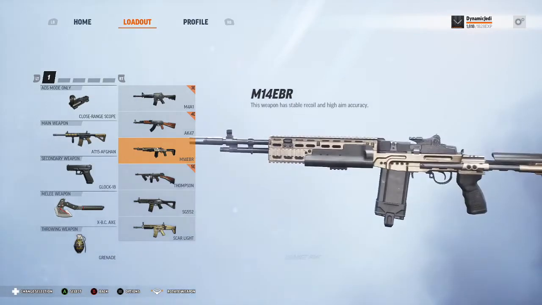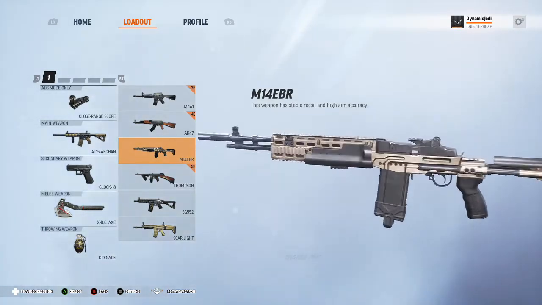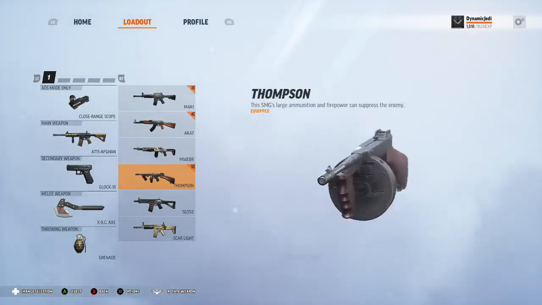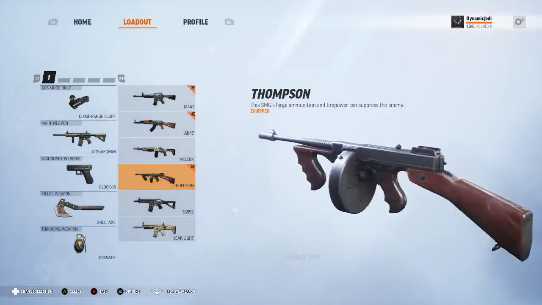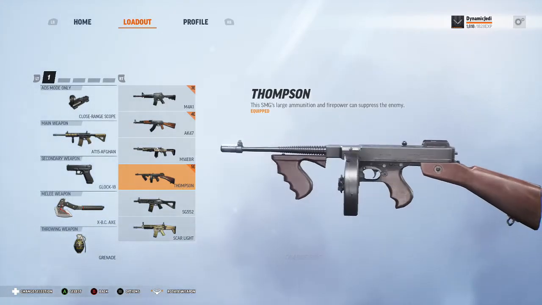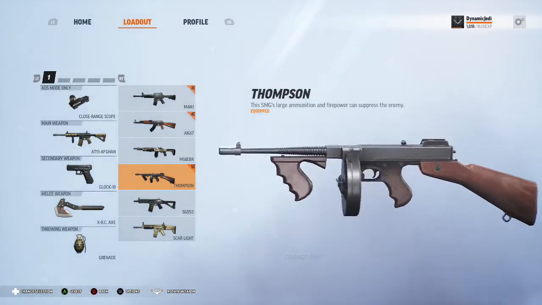The M14 EBR is a solid gun, very accurate, good for the modern mode. The Thompson is good for both modes, but for modern, it's the far superior gun. You can run around and sprint and just mow down the opposing team, and you have lots of ammo. What can you ask for?